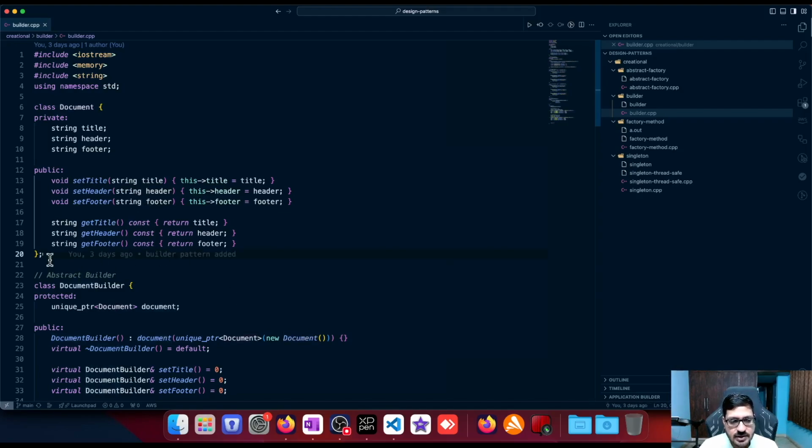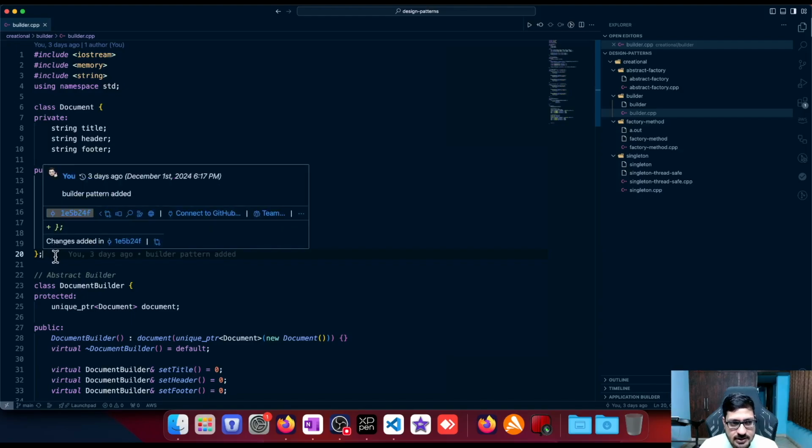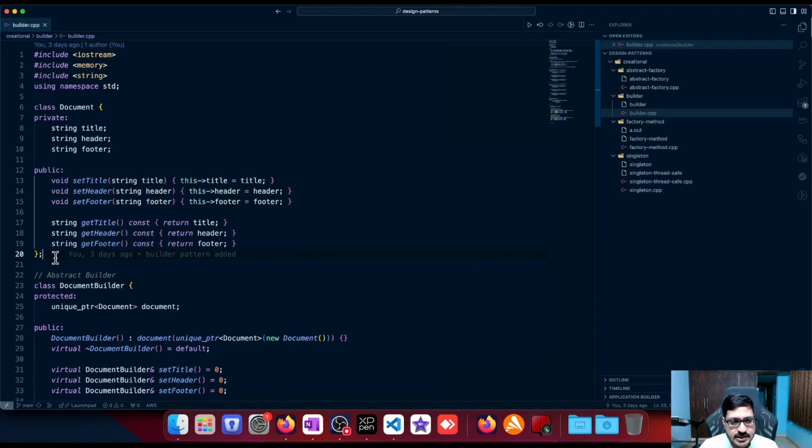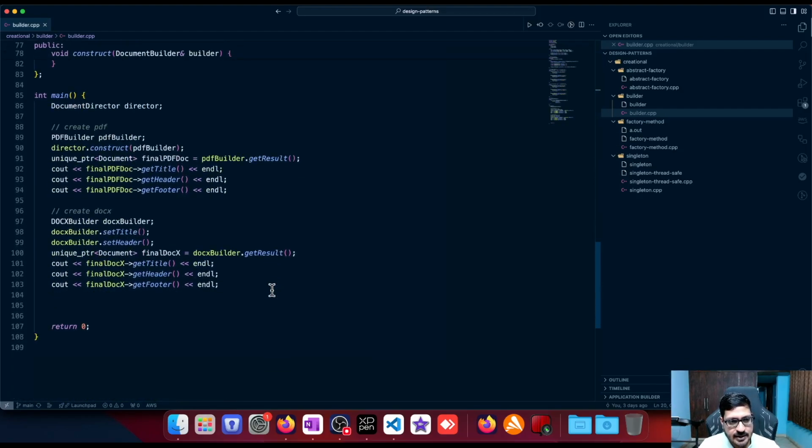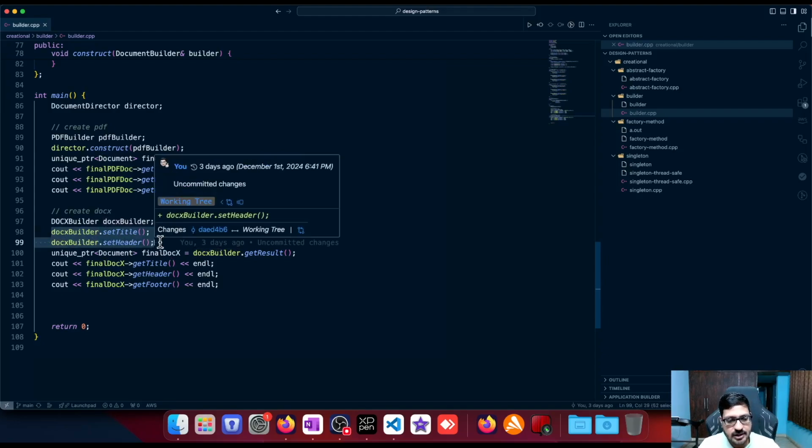Again, the benefit of this pattern is to build complex objects. That is where you will see the real benefit of using this pattern. So if there are so many variants of this that can be possible, there can be a pretty lengthy document, and every time we have to manage in the main class, right? Like this. And this can be cumbersome if your code base is very huge.